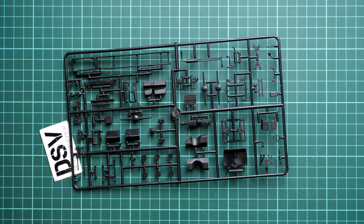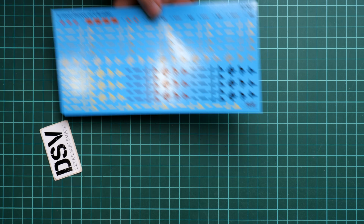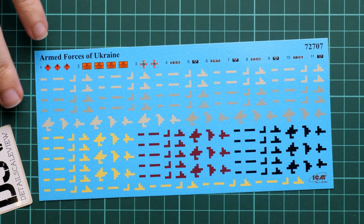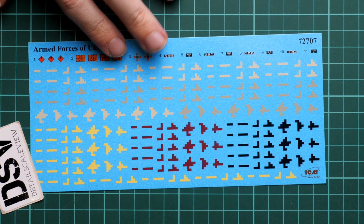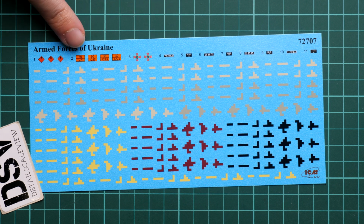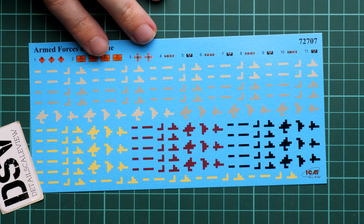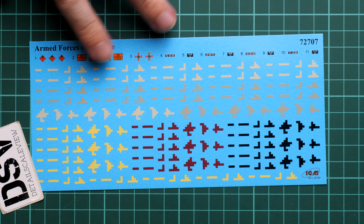So for this we will have to close the lenses a bit, and that's a decals sheet, because here we get decals for the digital camouflage. And this is really cool because it will simplify the whole process. So basically you just have to combine all these shapes together and you'll be ready to go. We also have several number plates as far as you can see, which is also a cool thing. Printing quality is really good. Usually ICM decals are not that problematic to work with, so I don't think you will have any issues here as well.